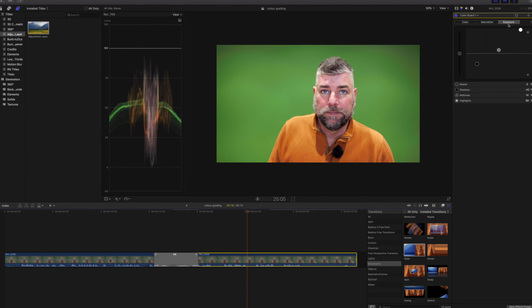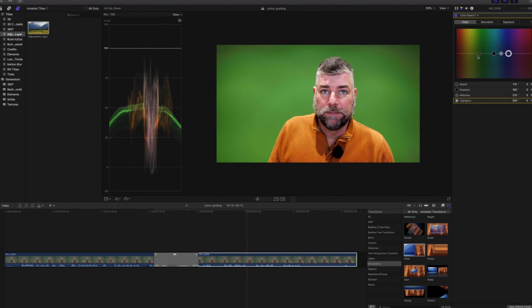So if you want a bit more contrast in that, then you can go back to your exposure and you can just bring the shadows down a bit more. But I'll be a little bit aware of that. I wouldn't be going too mad, but that's quite nice, that's quite nice. Yeah. So this is how I colour grade.